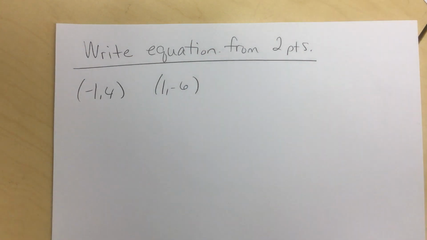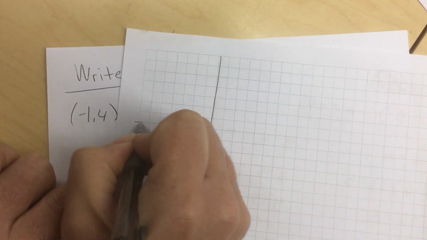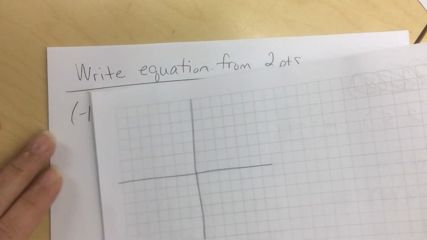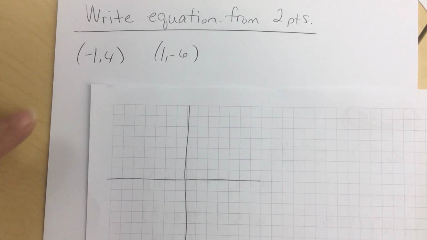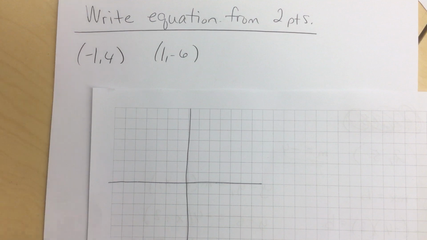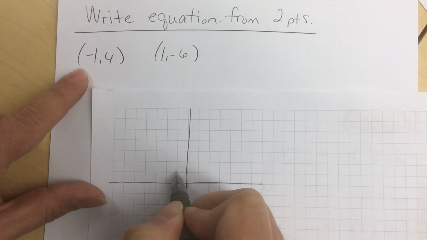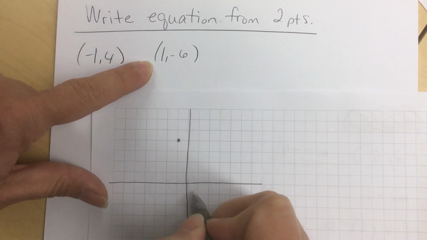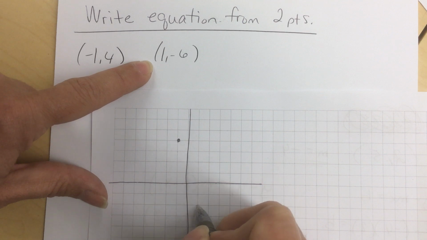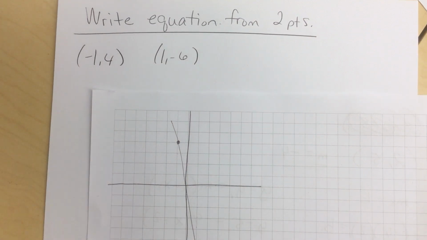Now, to just reiterate what's happening here, you could do this with graph paper and find the slope like we did when I gave you a picture of a graph, but you don't need to. We're going to be able to do it from just the 2 points, but I want to show you what we're doing. So the point (-1, 4) is left 1, up 4: 1, 2, 3, 4. And the point (1, -6) is to the right 1, down 6: 1, 2, 3, 4, 5, 6. So what we're doing is writing the equation of this line, okay?